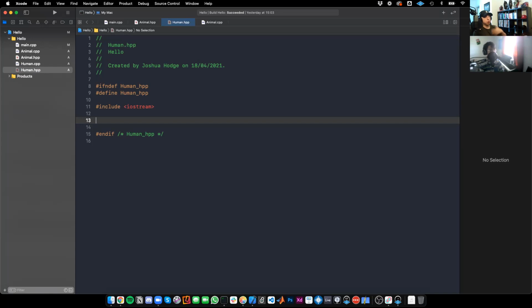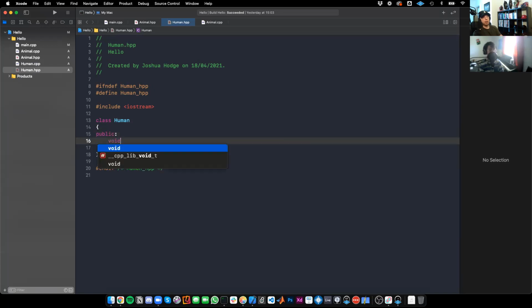And this is a good exercise when you're first starting C++. Just practice creating a whole bunch of simple classes, creating some variables and things like this, just to get you into the syntax. So once again, class human with a capital H. And now I'm going to put a colon at the end, and then I will do public. And then now let's say that this human has a void eat function, right?